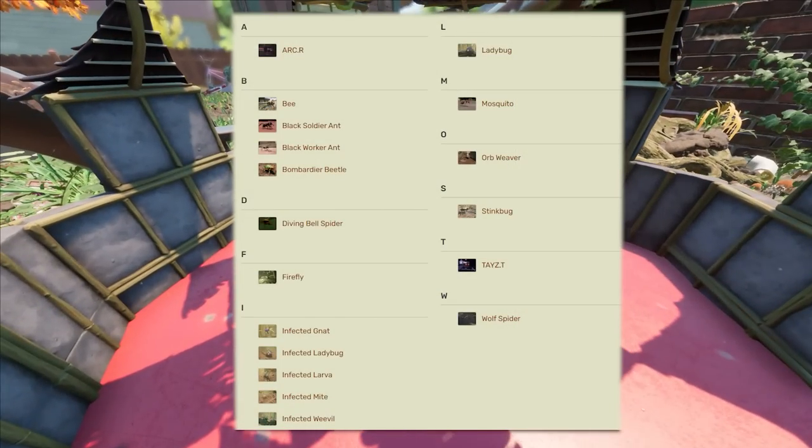So these are the creatures that are in tier 2. You can see here, all of these are going to be in this fight, including the diving bell spider. It probably won't fight much because it's outside of water, so it might die. And the infected weevil as well. It's going to literally blow up instantly, so don't put your money on him. But anyway, this is all of them, so let's go into the fight.